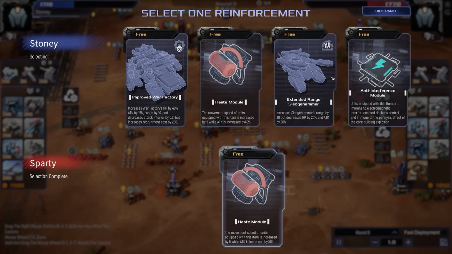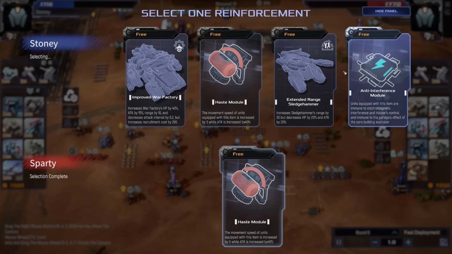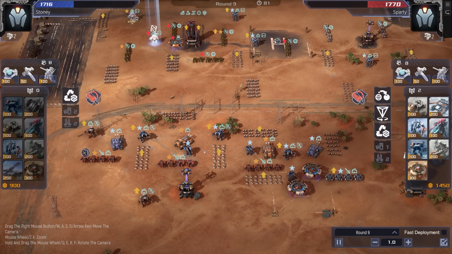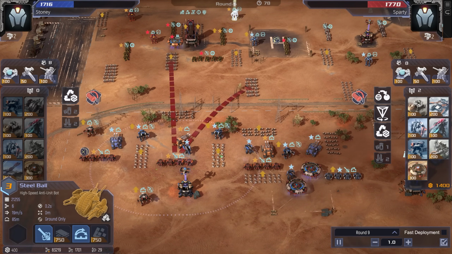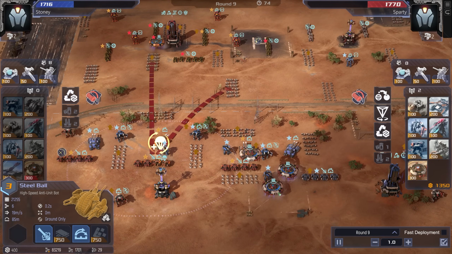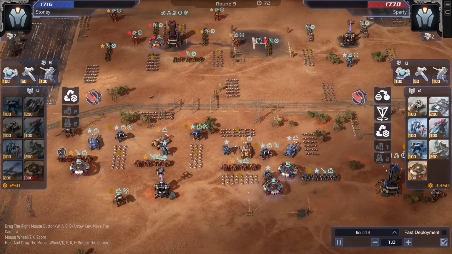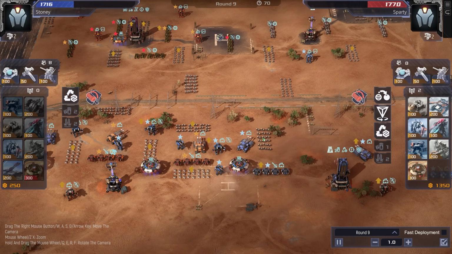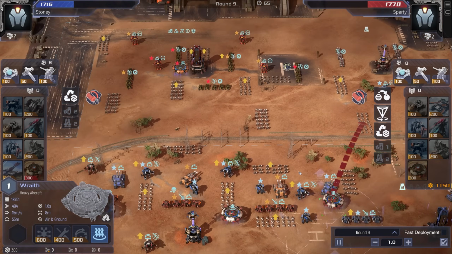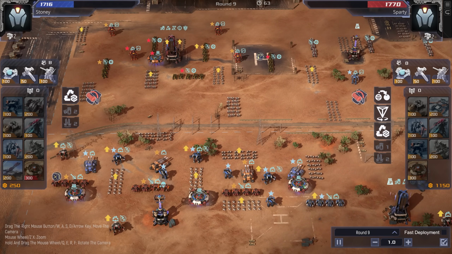All right, extended range sledgies. He really doesn't need to take this. It doesn't make sense. I think anti-interference makes sense for me, but I made a mistake by taking haste module. Anti-interference makes sense with a pack of steel balls, and once you have them, they should be able to tank for quite a while. I added my own Wraith because I just desperately need chaff clear, and because all of his units are just walking so fast towards me, I don't really need range, I just need chaff clear.